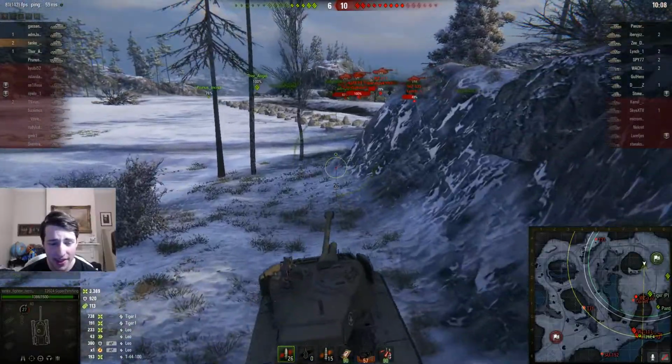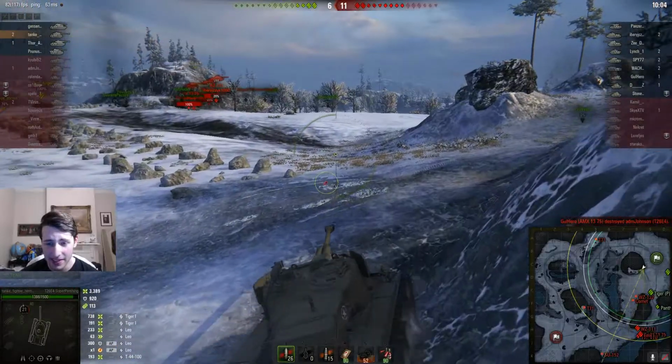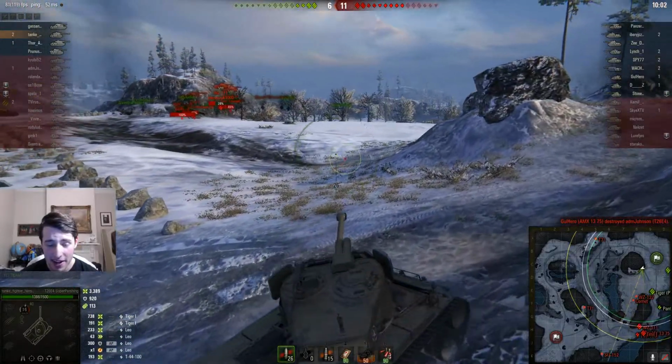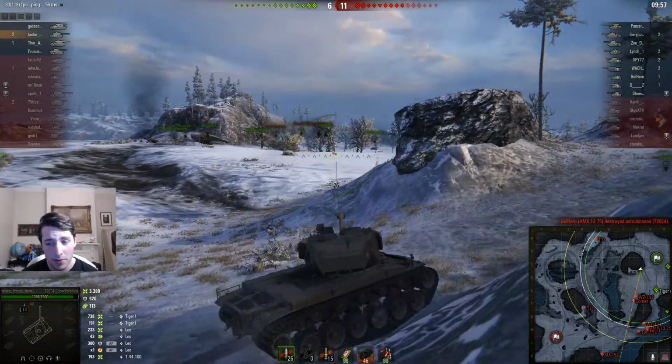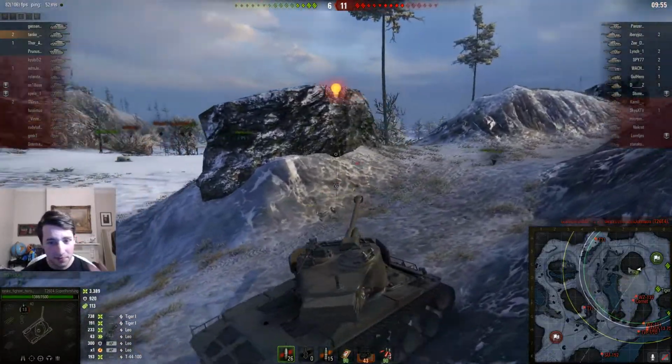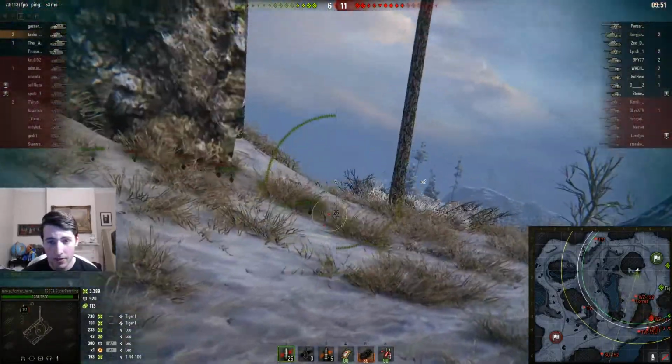Already Tank has done 3,389 damage within 5 minutes. In the first 2.5 minutes, I don't think he did a single point of damage, so really well done so far. I mean, if Tank finished the game here, it would probably be a heartbreak, but at least he would win. Gets spotted here. Could be the WZ132 or the Comet.